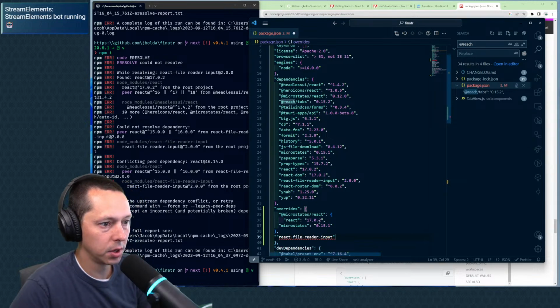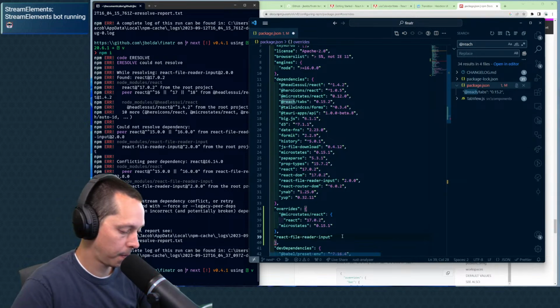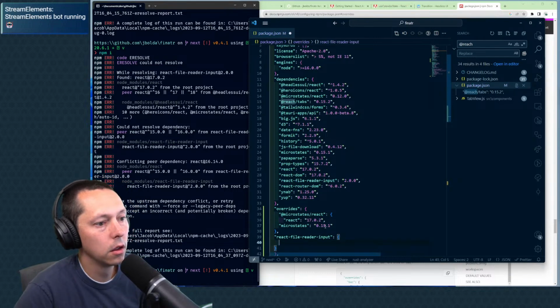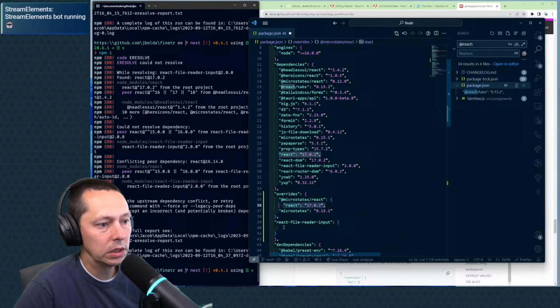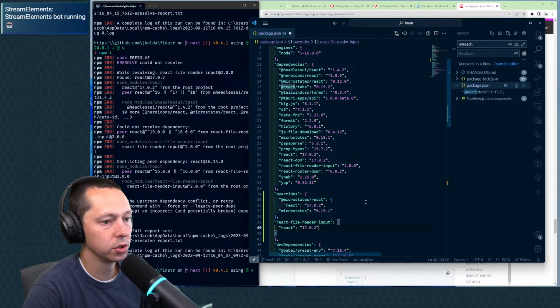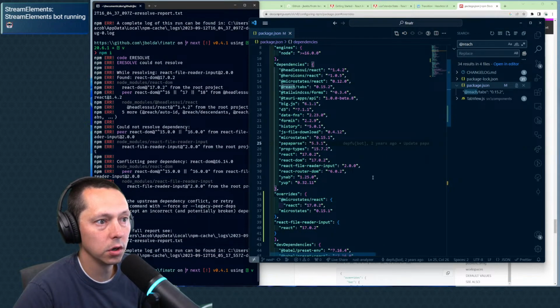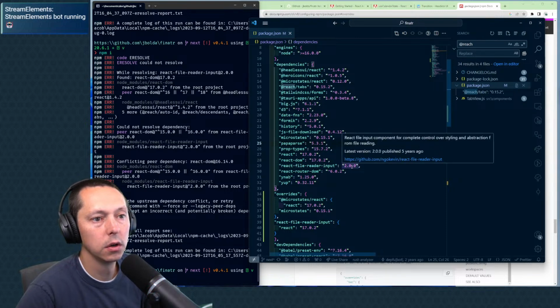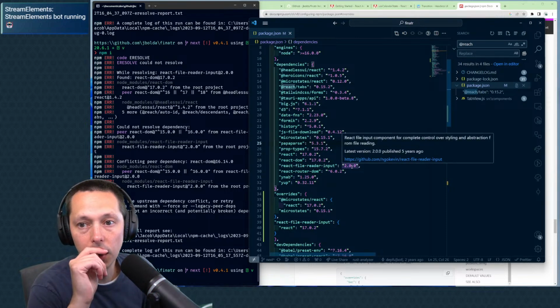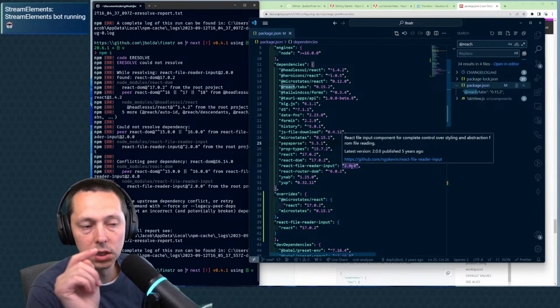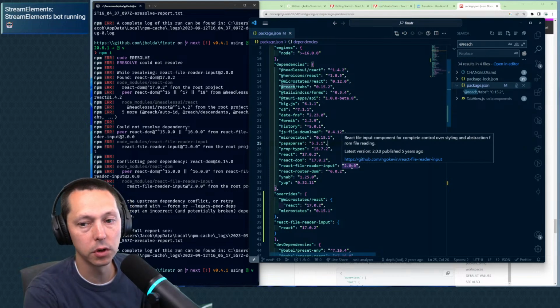I suspect it's going to make sense to rip some of this out. I don't know that we need to use this specific package, especially if it hasn't been touched for 5 years. We can see here. I'm not terribly keen on using it if it hasn't been touched for 5 years.